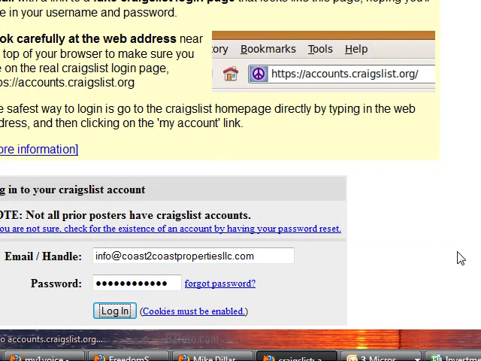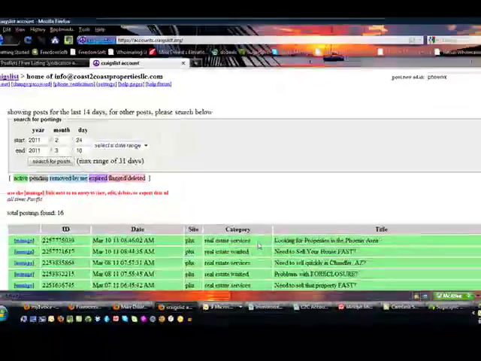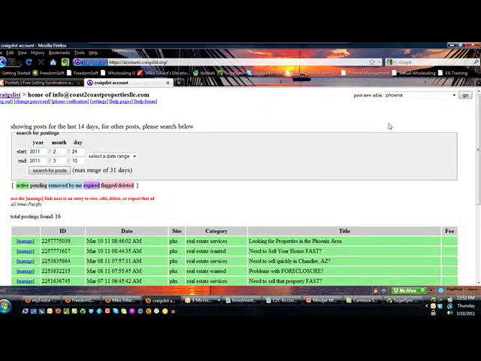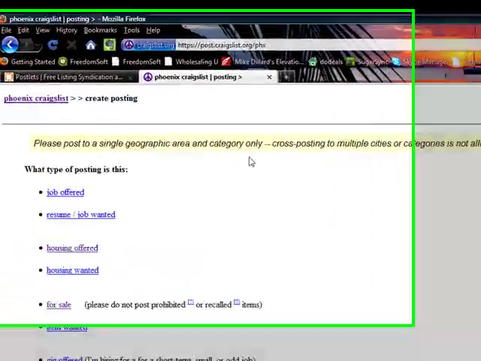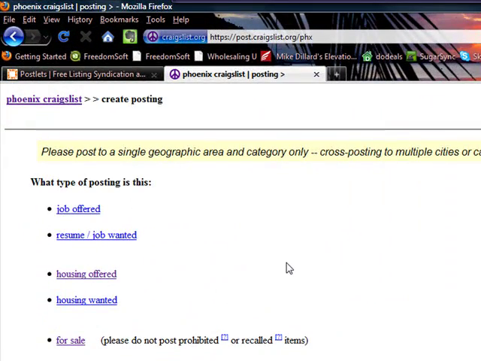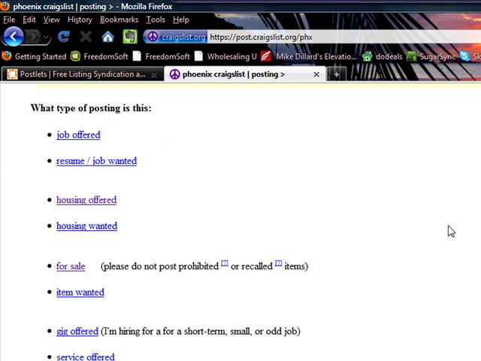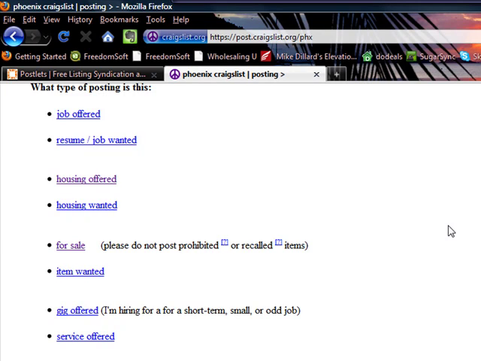This should go. There we go. And we want to post a new ad, right? So you can see a bunch of ads in there for me. We're going to go ahead and post a new ad in Phoenix, and we are creating, let's see, what do we want? Services.